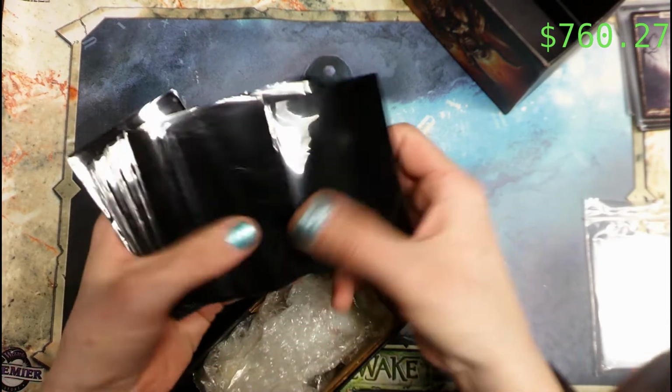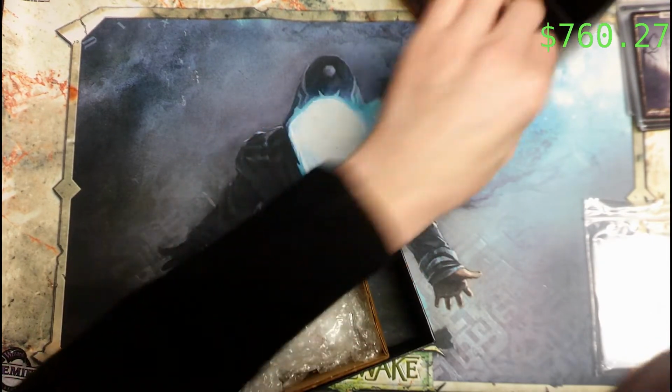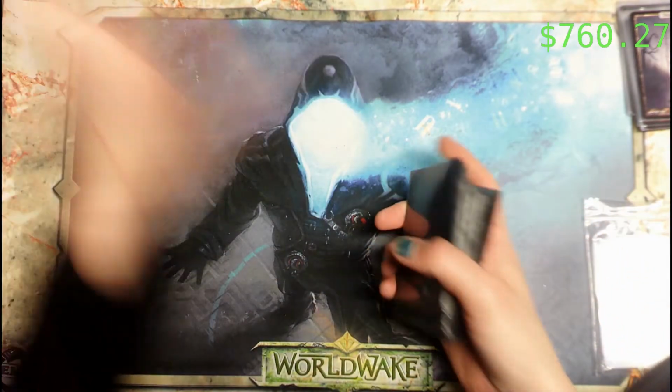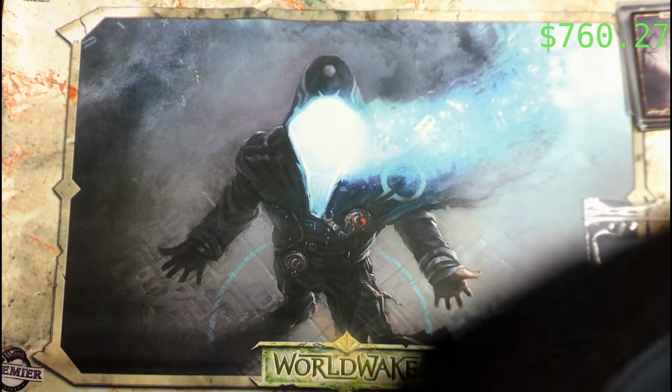Looks like there's some black sleeves. Hey, you know what? I could always use more sleeves. We'll keep that. We'll go ahead and give him this box back. He probably didn't realize that was there. He said he pulled it out of his closet because he had a bunch of stuff he didn't really need.